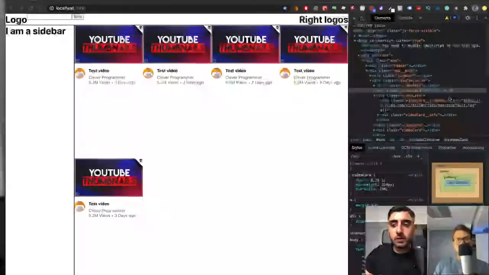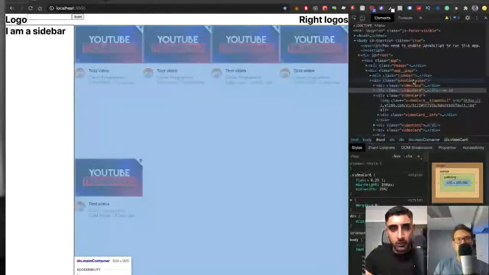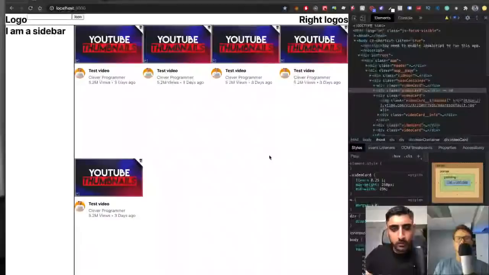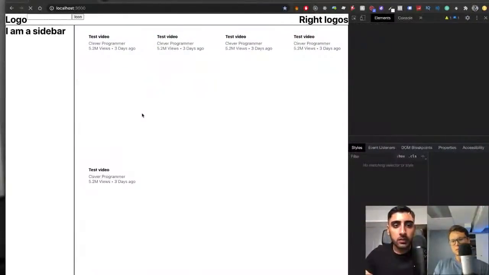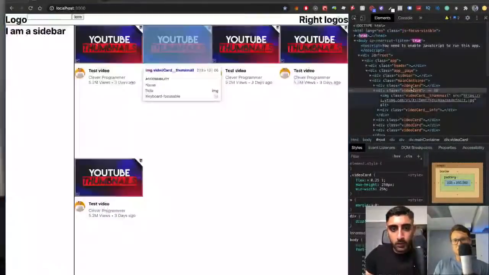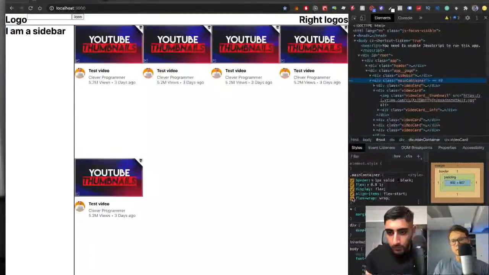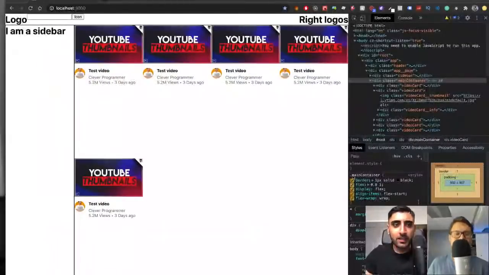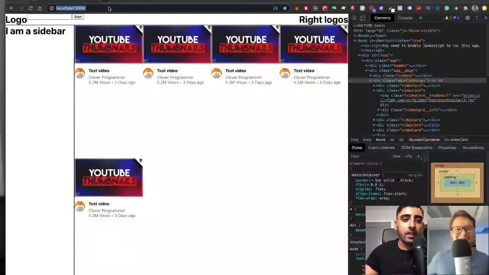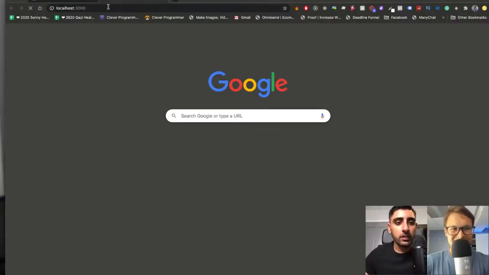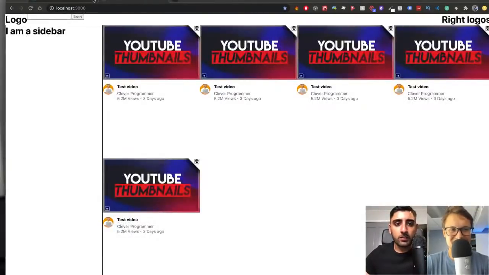So the reason why it's doing this as well is because, why is it spacing it out weird? Let's see, video card, main container. Main container, we've got flex, align items, flex wrap. Why is it spacing out? Wait, what the hell? I have some weird caching going on. You see, if I do this now, what the hell? Okay, it's even more weird.